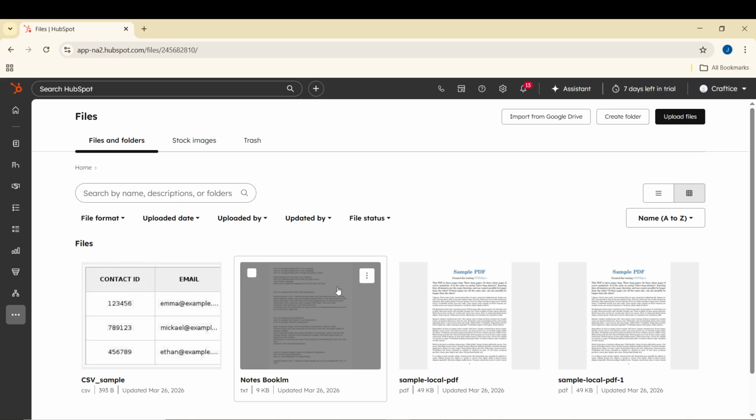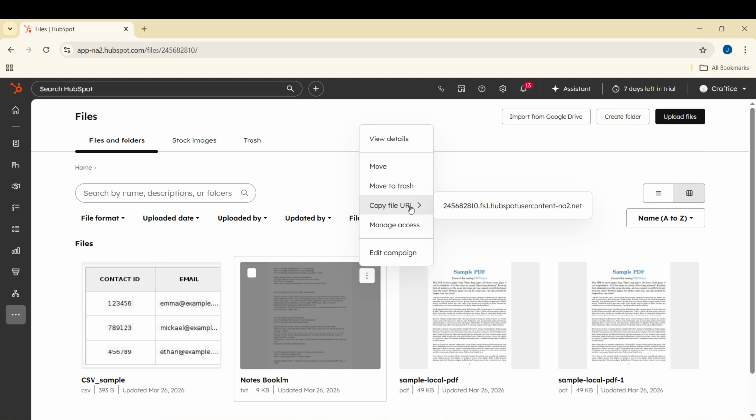Next, click directly on the name of your file. This opens the File Details view, where you can see information about the file and access sharing options. In the top right area of the file details, you will see an option that says Copy URL. Click Copy URL to place the file link onto your clipboard. Now open a text field where you can paste and edit the link, like a note, a draft email, or your browser address bar. Paste the URL you just copied.